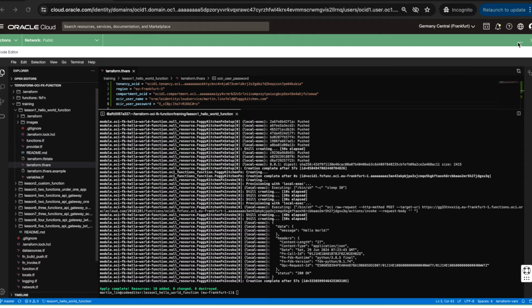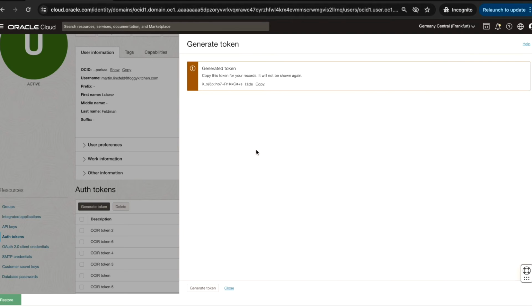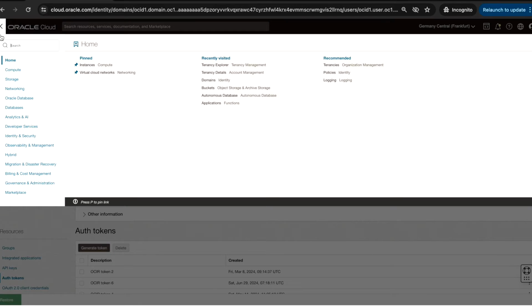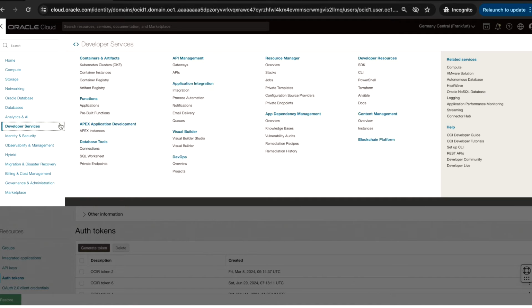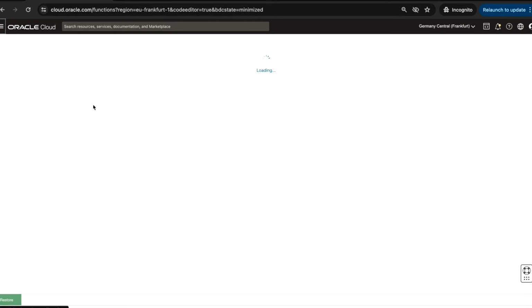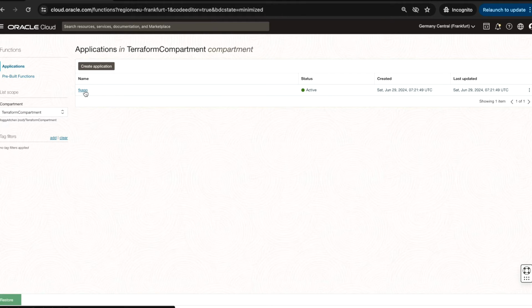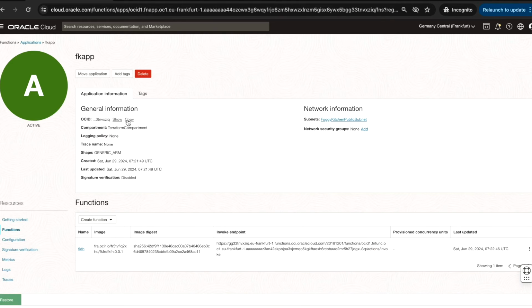So let me just minimize the code editor, and we will navigate in the console just to confirm that everything that was expected is here. First of all, let's go to developer services, then into applications, and here we can see fk-up, the application, and inside the application we have a place where the function will be visible.